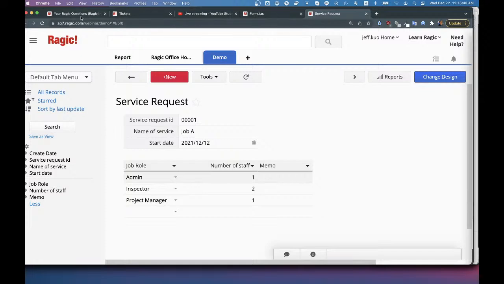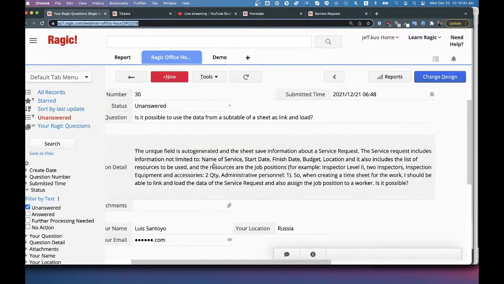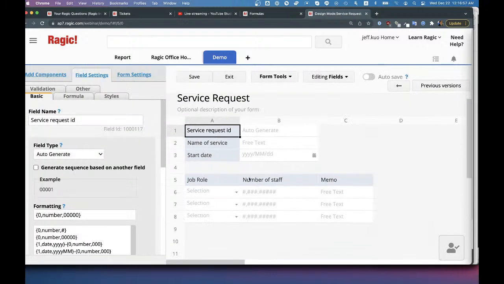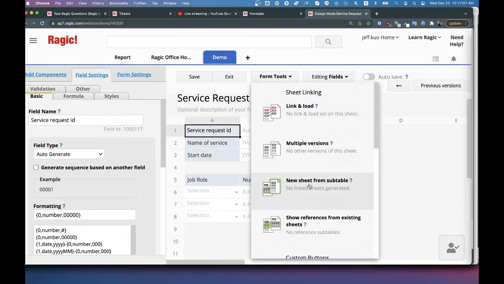So on the questions, it mentioned that we want to create a timesheet for work, and we want to link and load the data of the service request and assign job position to a worker. Is it possible? So yes. First of all, for all the subtable data, you could create a new sheet from subtable.